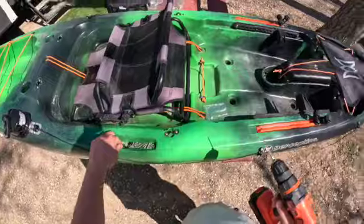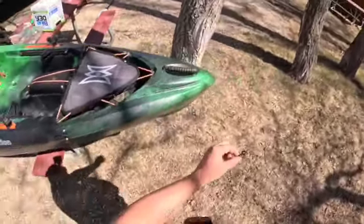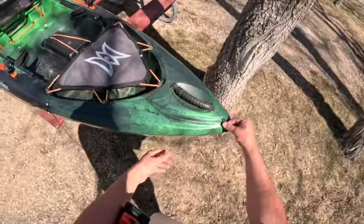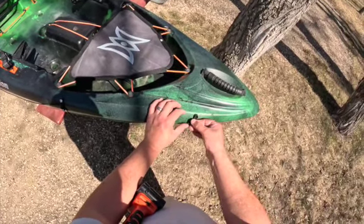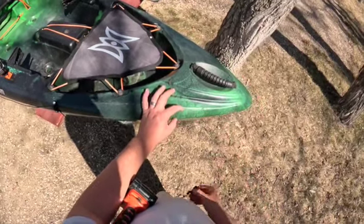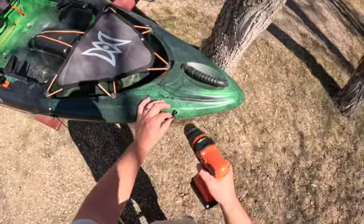Now, hopefully this is my last one. I'd like to go all the way to the end, but I don't really want to put it up like that. So my next best spot, probably gonna turn it a little like that so I can angle it down and I can get more of this flat spot right here. Yeah, that's what I'm gonna do.